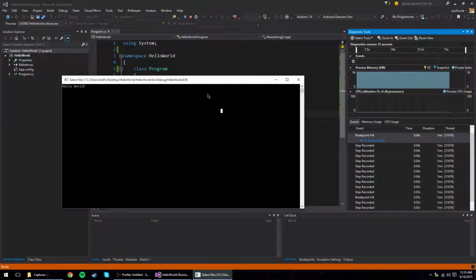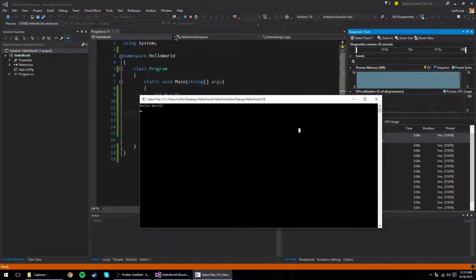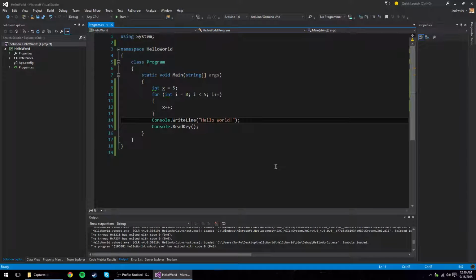Okay. And see, it's still waiting on me to hit enter or F or G or whatever for a read key. But I'll show you as an example, just stop debugging. So okay, that just shuts down the process. Very good. Okay, so let's look at this stuff over here. You're not going to have to deal with most of the features in Visual Studio, but I'd like to go over some of the basic stuff over here quick.